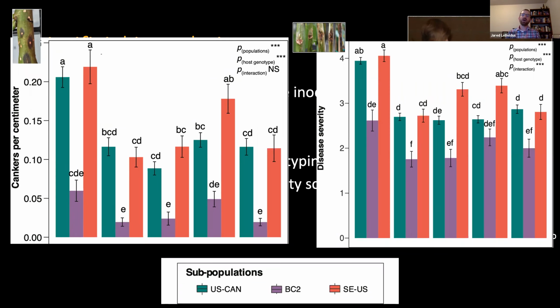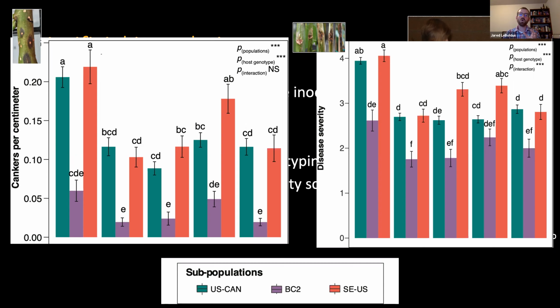Okay, so when we start to group these 2 phenotypes by the genetic clusters, we start to see something really interesting. I don't want to spend too much time on this, but I really want to draw your attention to the fact that, just like in terms of the genetic diversity of the southeastern US and the US-Canada population, the phenotypic diversity is fairly similar to each other, and the variation is also fairly similar. And then we see that when we look at this BC2 cluster, we don't see the same pattern. So it seems to be a lot less aggressive or a lot less virulent. And so this was really, really exciting.